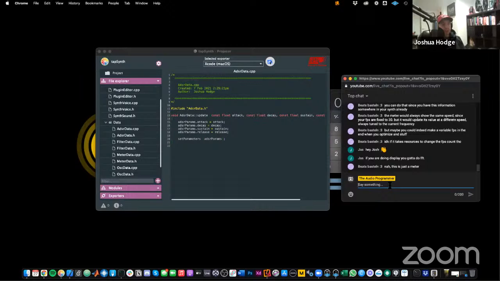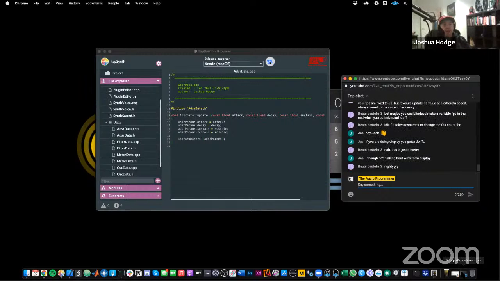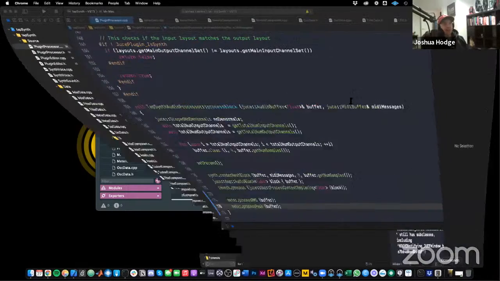Yeah, this is just a meter, but I think all of these things really fall along the same type of principles, which is: where are you going to take your values, how often are you going to take the values, and then how are you going to use those to display those values on the screen? Because you can't do every one, or else what happens is that you get that jittery type of display, like what you're seeing with what I have at the moment. So we just need a way to slow it down. But I will come back with a report, and we will figure it out together.